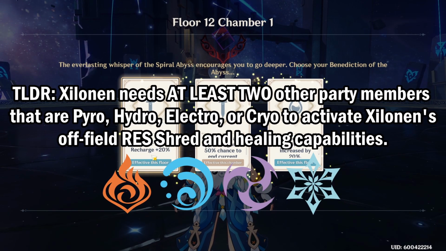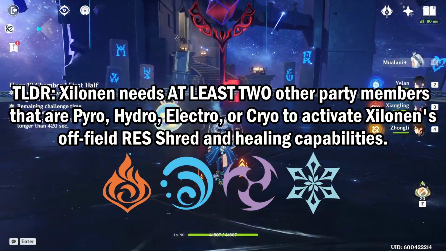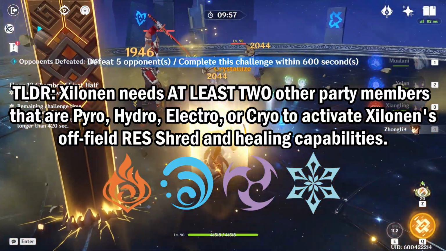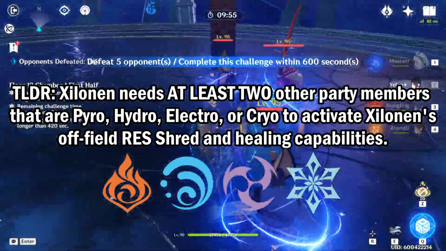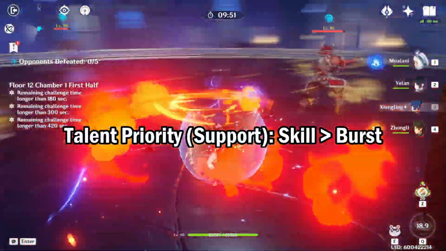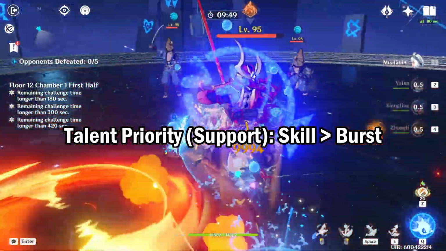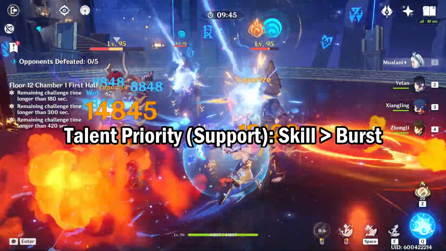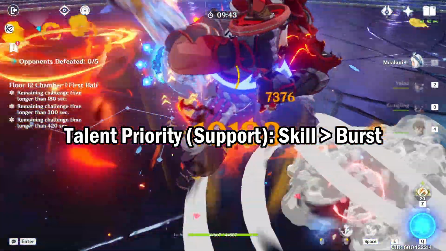In summary, Xilonen needs at least 2 other characters in her party that are Pyro, Hydro, Electro, or Cryo in order for her to give the 15-second off-field res shred for the corresponding elements in the team and allow her to heal with her burst. For this supportive playstyle, her personal damage is irrelevant. Leveling her skill is the #1 priority to increase the res shred. Then you can level her burst just a bit until you have a comfortable amount of healing.